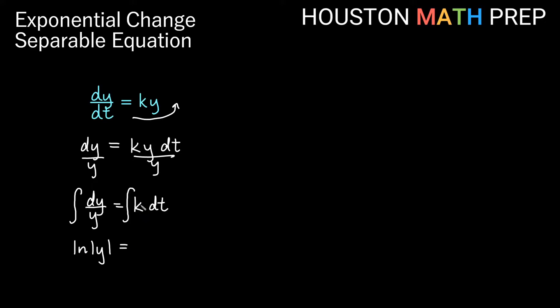And on the other side, this is just some constant. So if I integrate a constant dt, then that will give me that constant times t. Now remember, we would technically have a constant on both sides, but I'm just going to go ahead and combine them all on one side. I'll call that c over here. Now if we can solve for y reasonably, we should, and I think it's reasonable to solve for y here. So let's go ahead and do that.